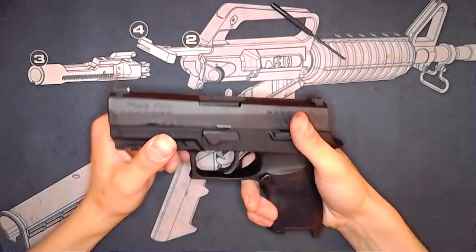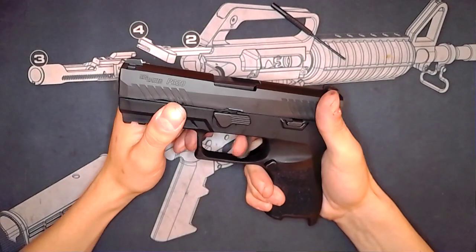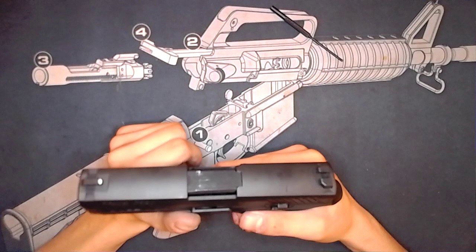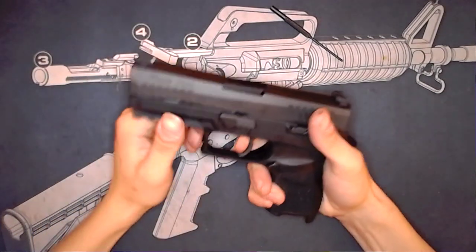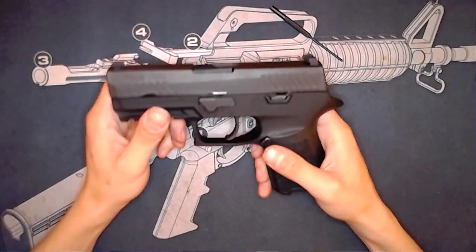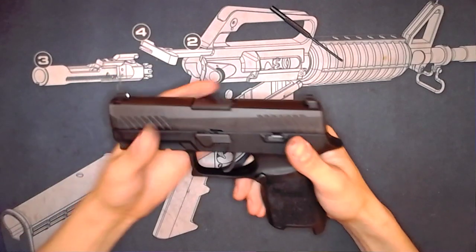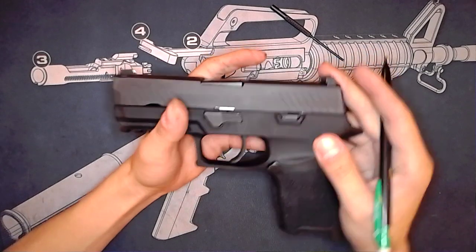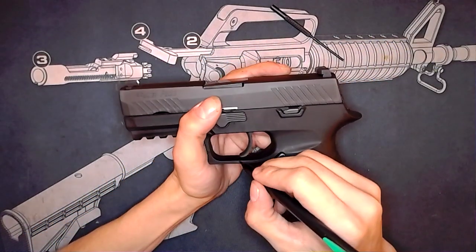But now that we've got this fully assembled, and it is working, I always do double check that, because when I first got this pistol, I always managed to mess up the reinstallation of the FCU, so I do double check to make sure the gun is still working, but it is. So we'll go ahead and try that trigger now. And the first thing I'm going to do is I'm going to use a graphite pencil to actually mark the current location of the trigger.